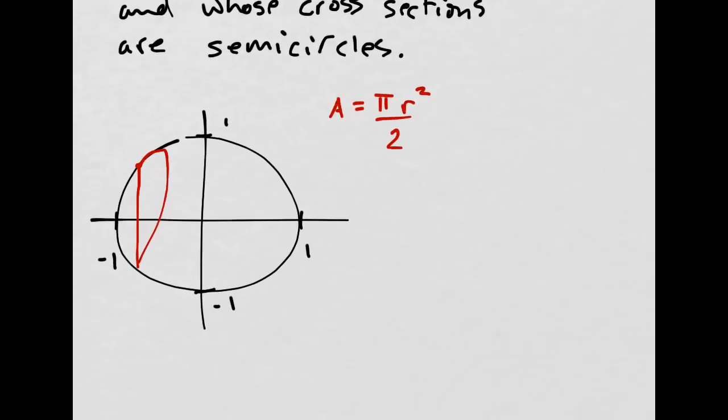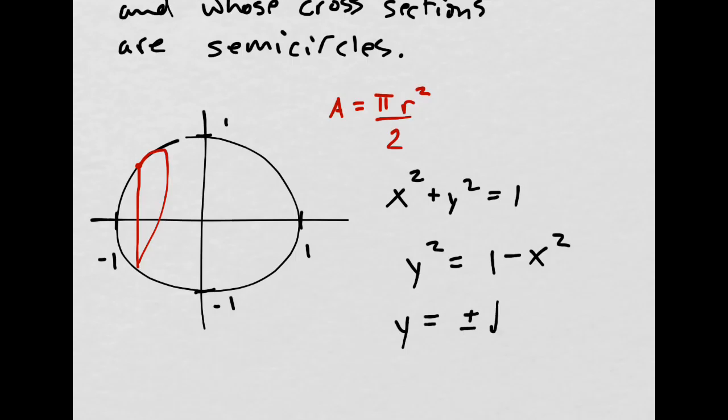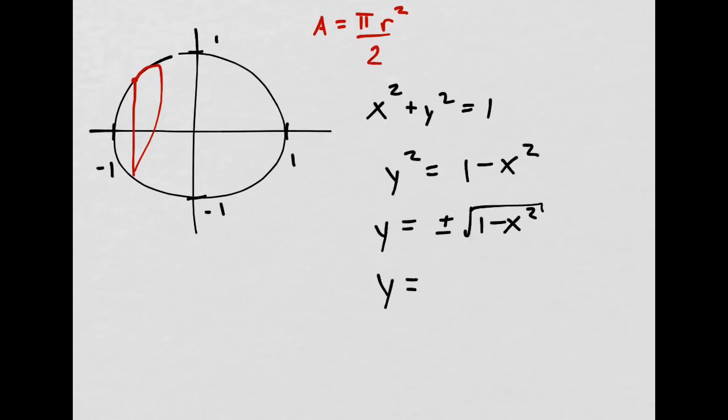Do I need to show you guys solving for y? I'll do it anyway. So we have x squared plus y squared equals 1. I want the function for the top of the circle, for the top portion of the base. So I'll take this and I'll solve. I'll get y squared equals 1 minus x squared. I just subtracted x squared from both sides. Square root, and I get plus or minus the square root of 1 minus x squared. But really I want the top part, so I'm just going to use the positive.